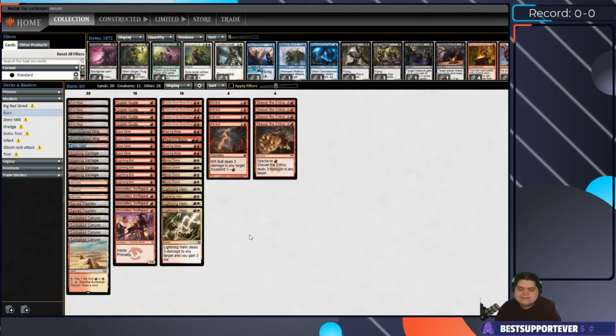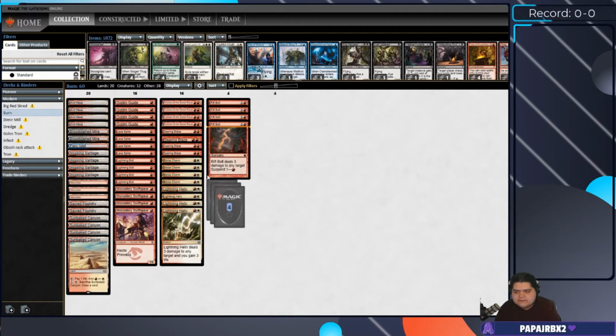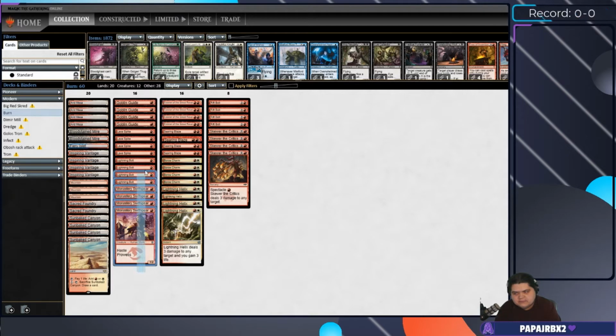All right, so tonight we're going to be doing some burn, probably 2 leagues. The main board hasn't changed at all. We've got the skewers, the rift bolts, the eidolons, the searing blaze, the Boros charms, the lightning helixes, the swift spears, the bolts, the spikes, and the guides. Goal: kill them as quick as possible.